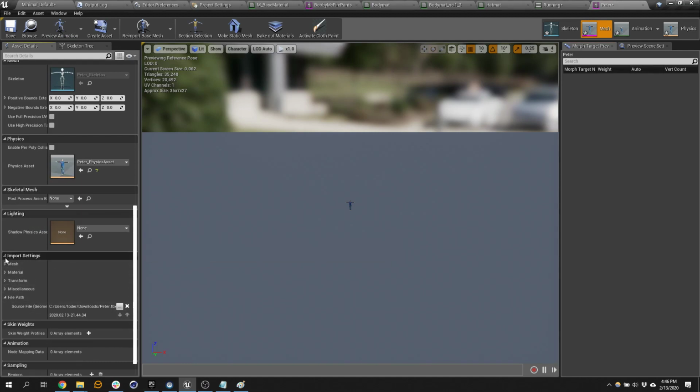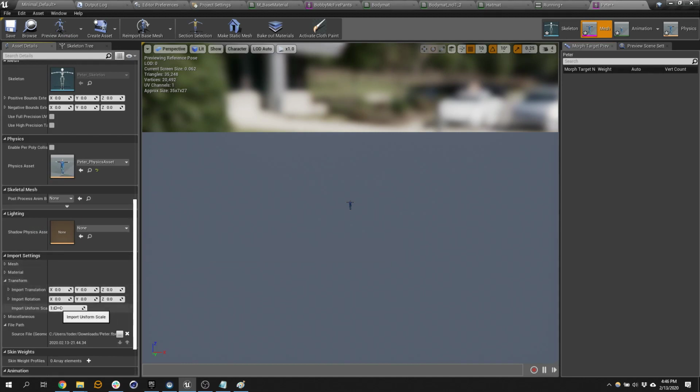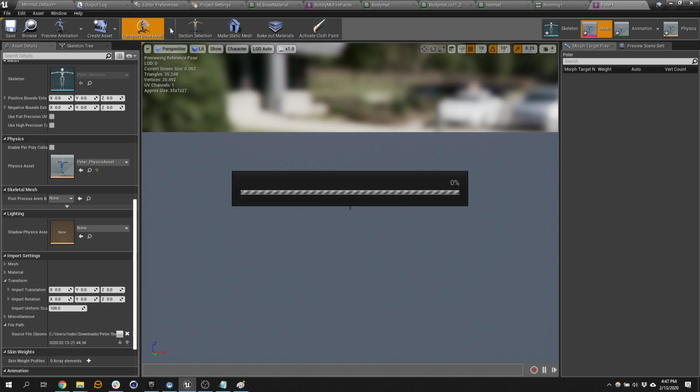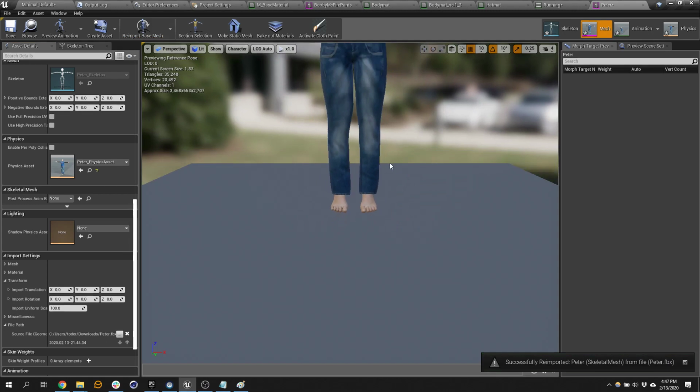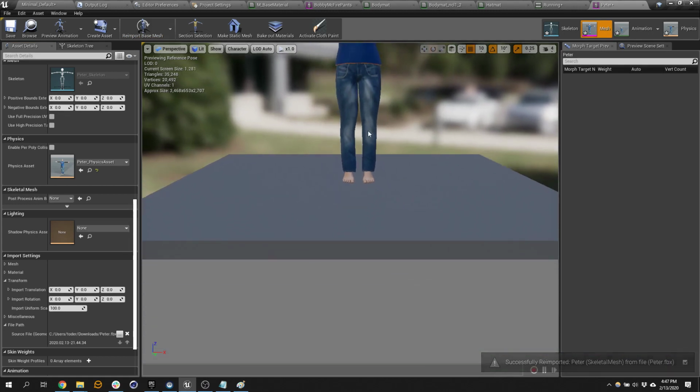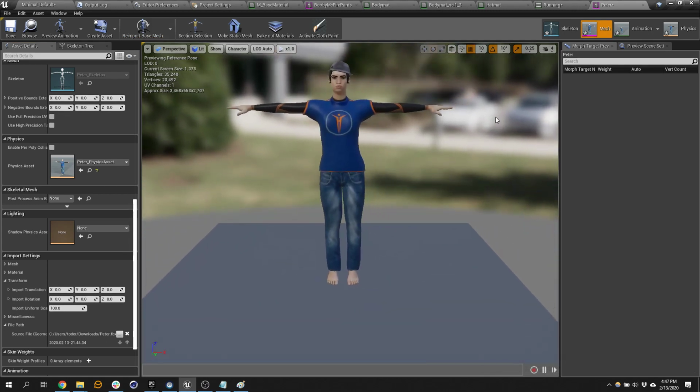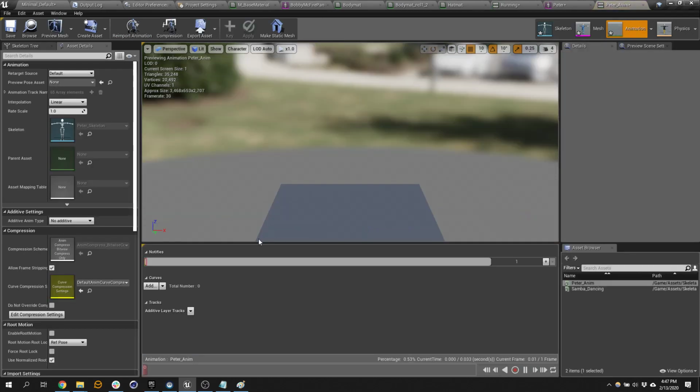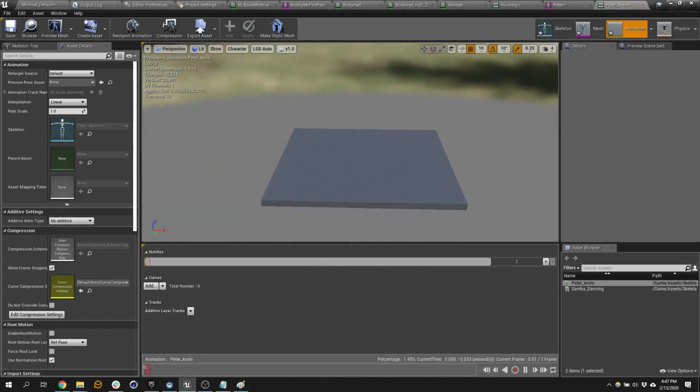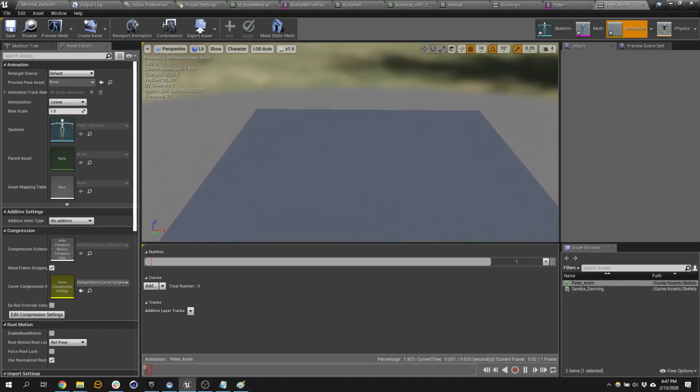This is where the import settings are. I'm going to say re-import at 100. No? There we go. Now it's the right size, but I'm afraid that all the animations are going to be the wrong size. In fact, I'm 100% sure of it. So I just exported it from Make Human way too small. There's an option for doing it in decimeters or centimeters.